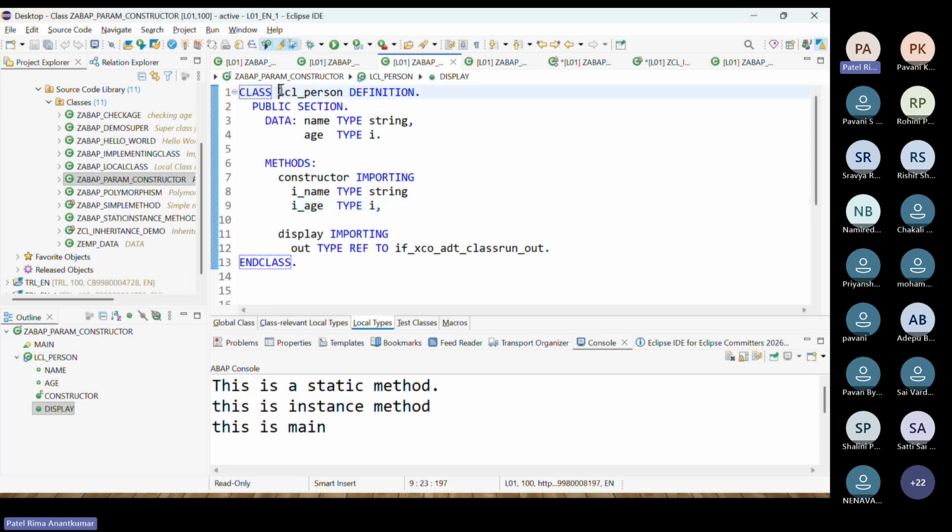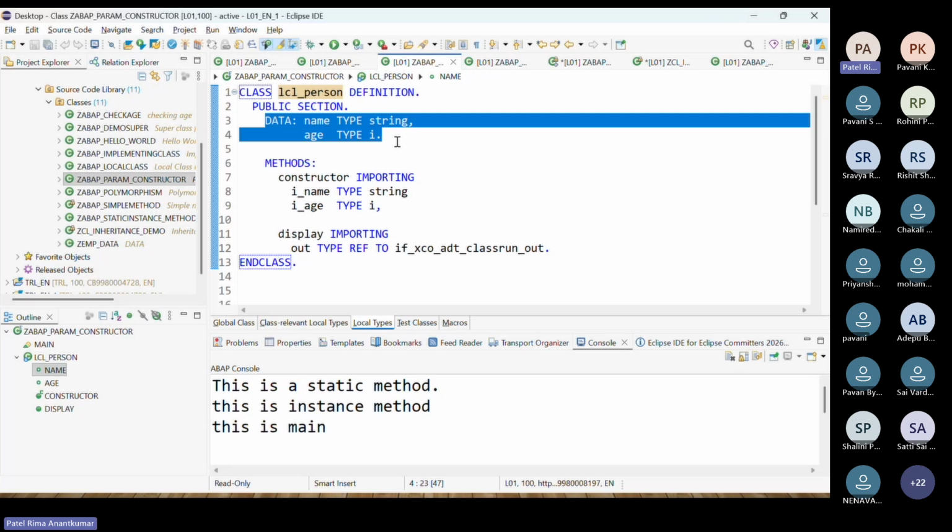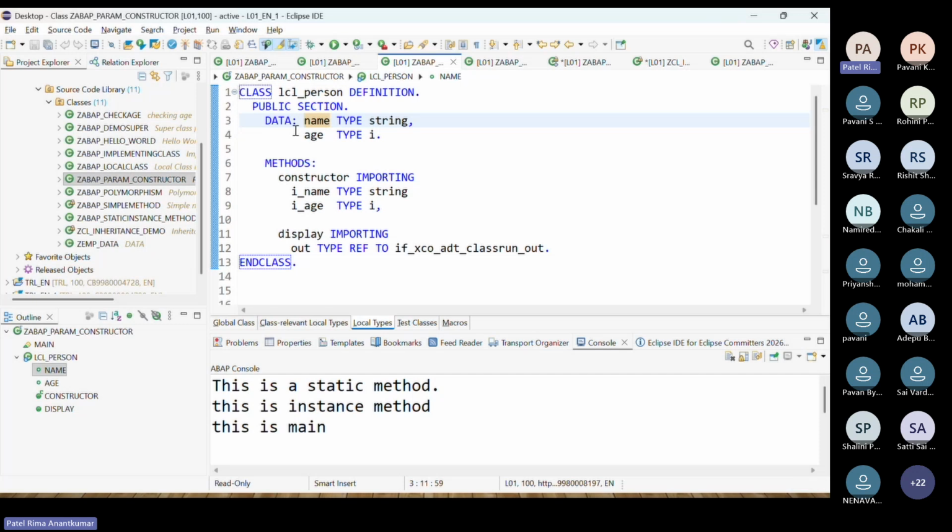This is the name of the class that I have given. Whatever you want to pass as a parameter, we need to declare over here. I used the data keyword, and I am passing name and age. The name type will be string and the age type will be integer.